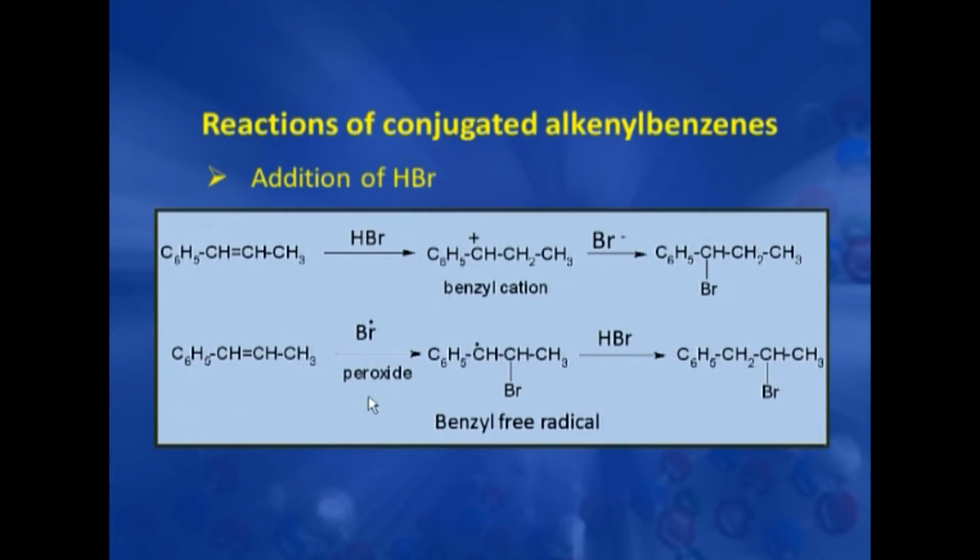Now, if we do the reaction of HBr in presence of peroxide, there is first generation of bromine free radical. Again, the bromine free radical can attack on this carbon or this carbon of the double bond, but it was observed that the bromine free radical attacks this carbon. Because of this, a free radical forms on this carbon, which is a benzylic carbon, and this free radical is again stabilized by the benzene ring. So, that is why it is more stable and it gets formed, and it takes an H free radical from HBr to give the substituted product.